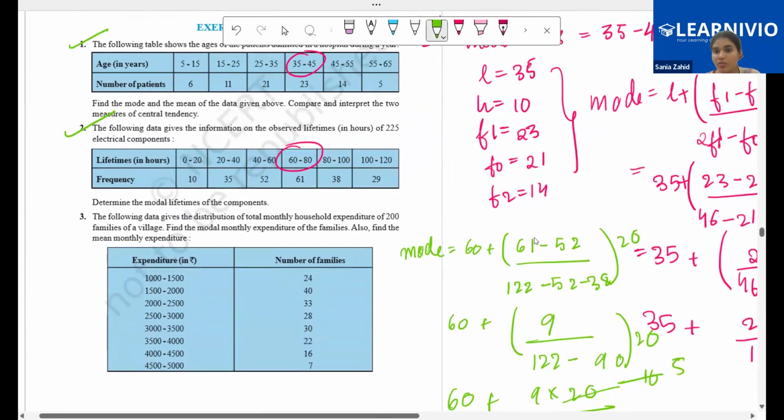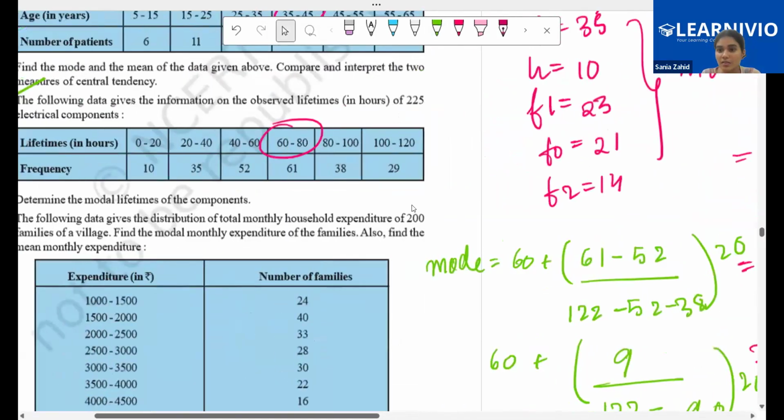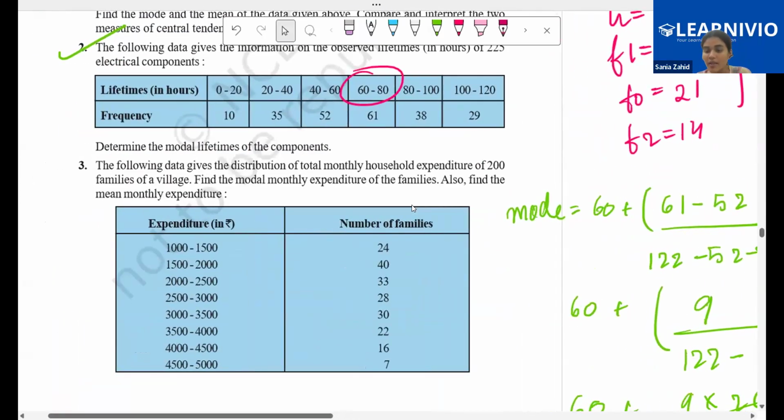Where you need to be careful while doing these questions. See, in your exam also you told me you made a silly mistake. So why these silly mistakes? Recheck whenever you're writing all the values in your formula. Always make a habit of rechecking all the values from the question. Have you written the correct thing or not?